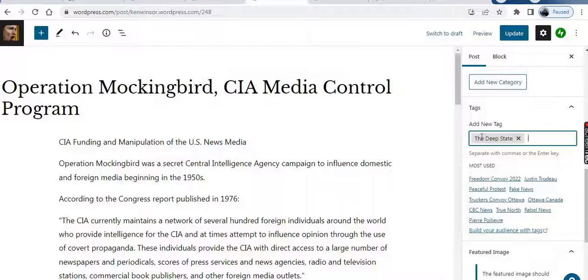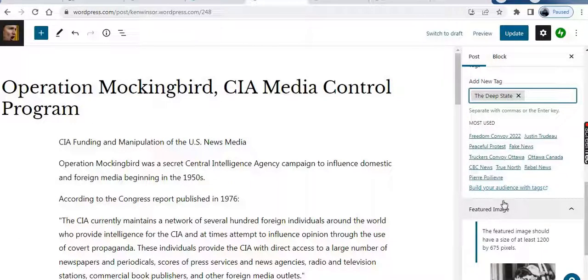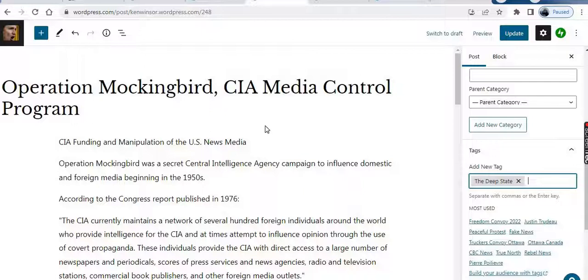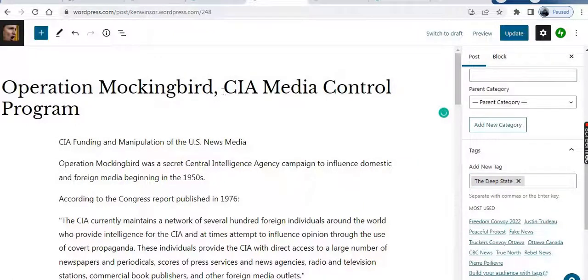And then next time I want that tag, it'll show up around here. And let's see, I'll go up and I'll put in Mockingbird too. I'll just copy this up here.